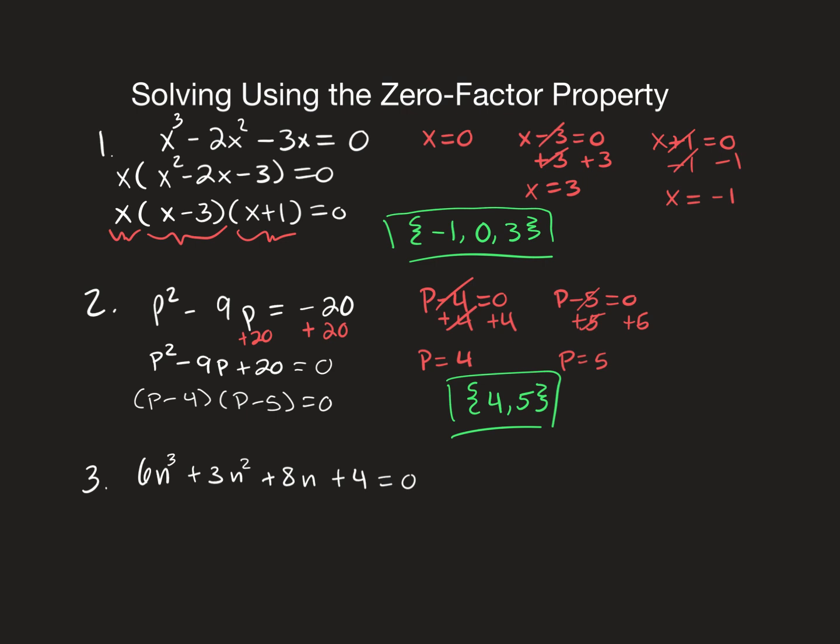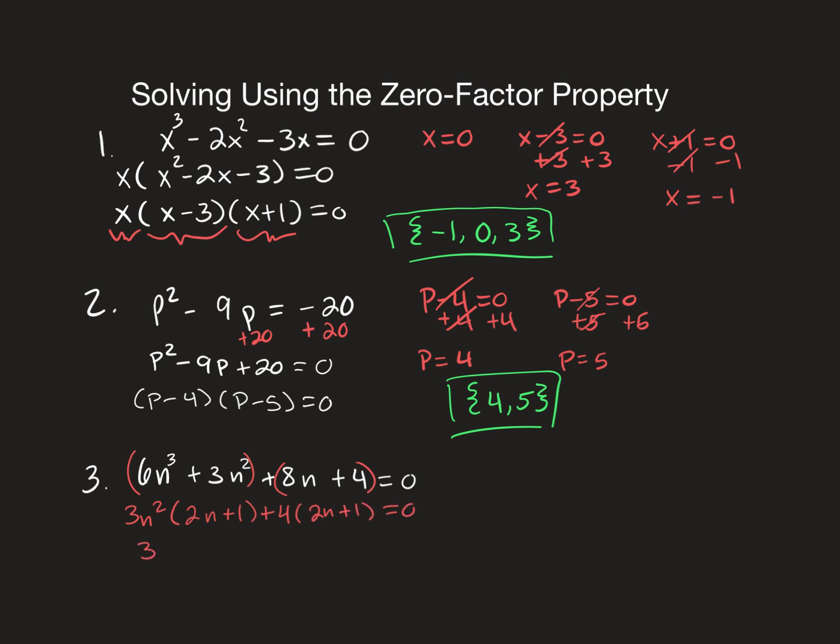All right, let's look at this number 3. Number 3 is a polynomial. It's not a trinomial like the ones we've been solving. So how are we going to factor this? We're going to factor this by grouping. I'm kind of going to glaze over factoring by grouping. If this is the part that you're missing, go back to the video about factoring by grouping and watch that, and it will really help you. But for now, back to this problem.